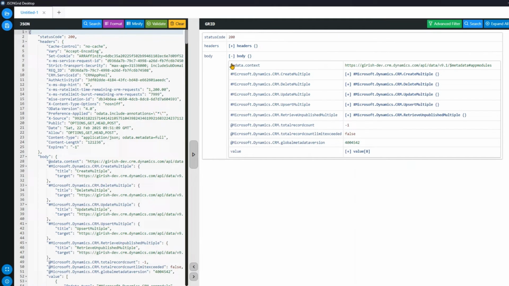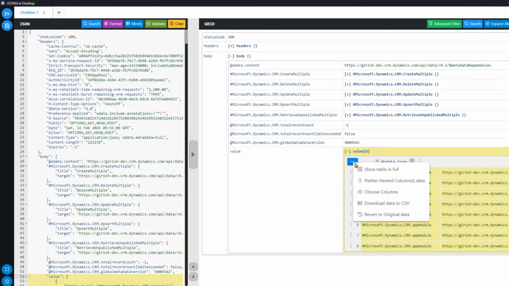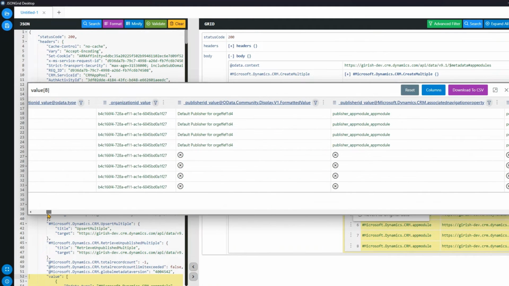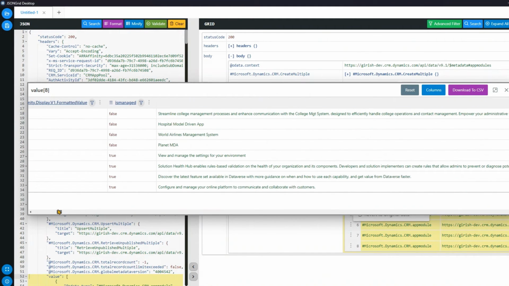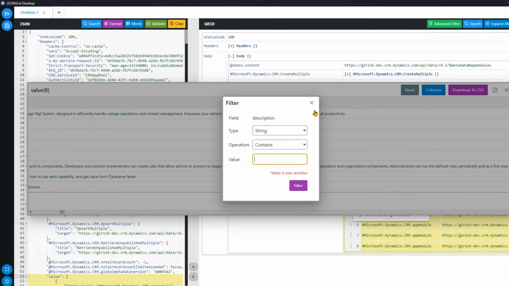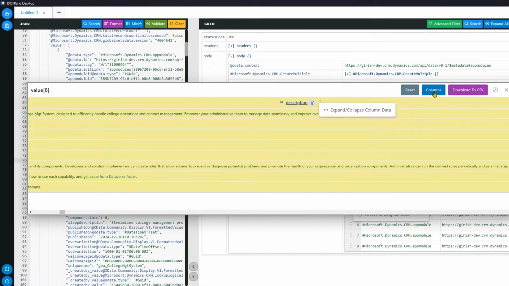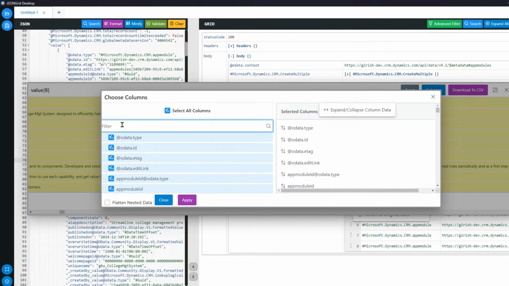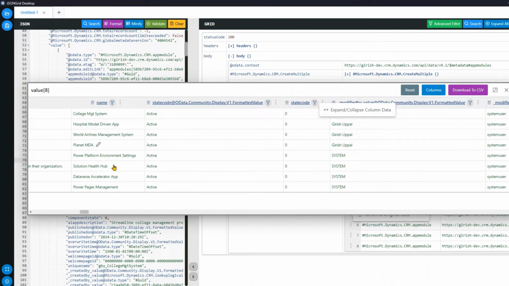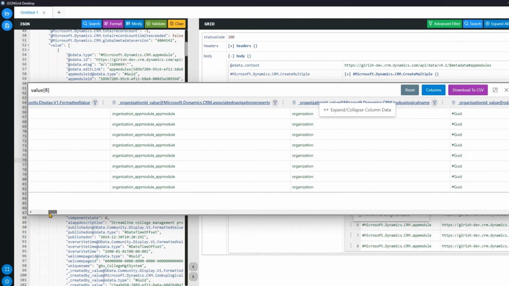and this will list down all the apps. There are 8 apps, and that's why I can see 8 items over here. If I say show table in full, I should be able to see all the app information. This is a column which shows the name of the app, and this is the app description. Similarly, if you see the filtering capability over here, if I select the columns, there is a column named unique name.